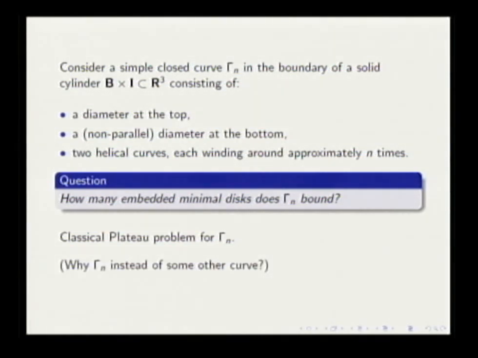And you might ask why I'm asking about these particular curves instead of some other curves. Actually, I was led to consider these curves in trying to understand the very deep theory of Colding-Minicozzi about minimal embedded disks. Somehow that led me naturally to this class of curves. And as I'll explain later in the talk, I think understanding this question for these particular curves gives new insights into the Colding-Minicozzi theory. So take this curve, what are the minimal embedded disks that it bounds?